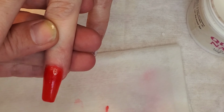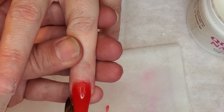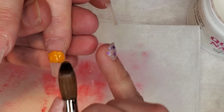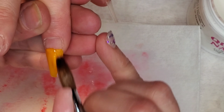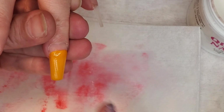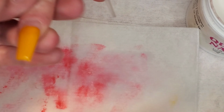I'm just adding some clear where I need it, where I saw some areas that were kind of dipped. My sister's nails are a little funky in the way that the shape of her natural nail beds are crooked, some are slanted, some are wider than others. Like this finger, I think, no, the one next to it is a little trickier.